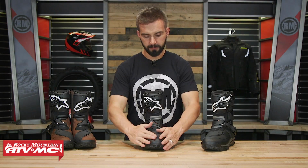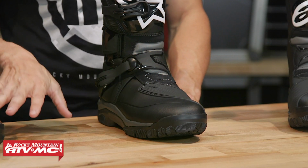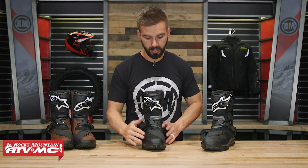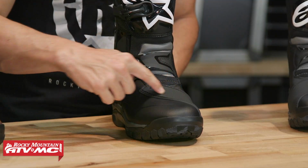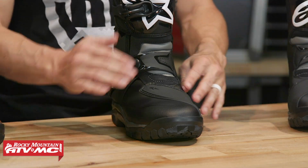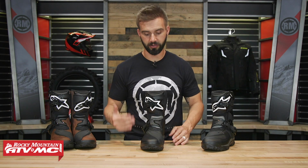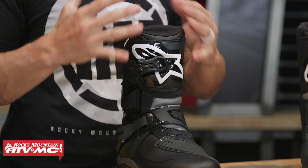But if you look here, full grain leather. Again, you've got the polyurethane coated option here in black, full oil leather in brown. That's just gonna come down to which one you feel looks the best in my opinion. But you've got that leather here. You're gonna notice on both toe boxes, you've got this TPU. Obviously on the left side, that's gonna offer protection as far as durability goes when you're shifting. They got it on both sides just so they're gonna be symmetrical. But as you work your way up here, you can see you've got the plastic shin plate here. Remember, you're sacrificing a little bit of coverage by going with the low option.